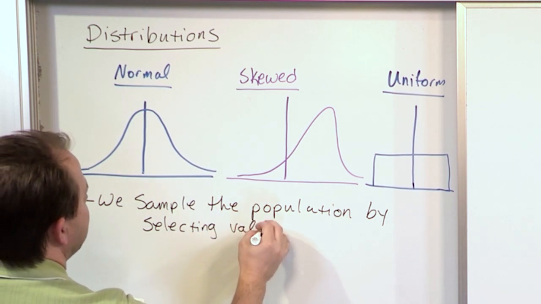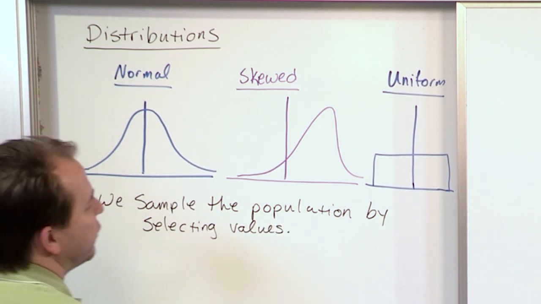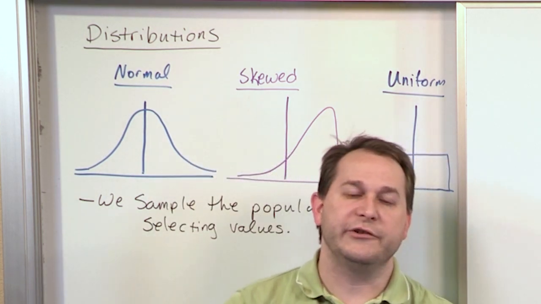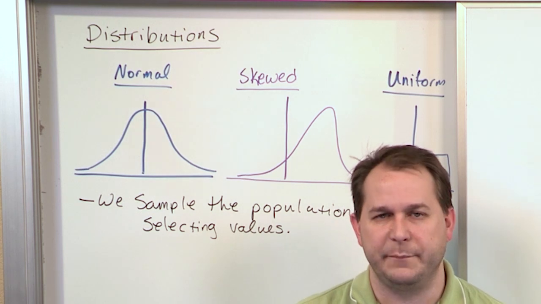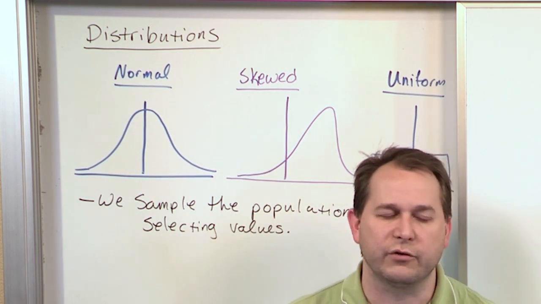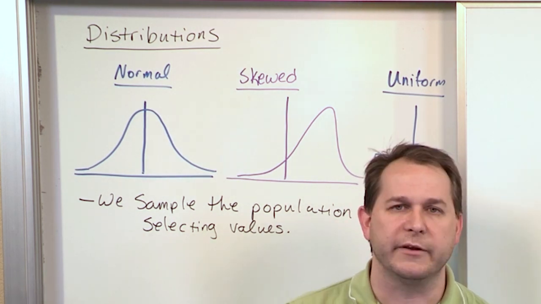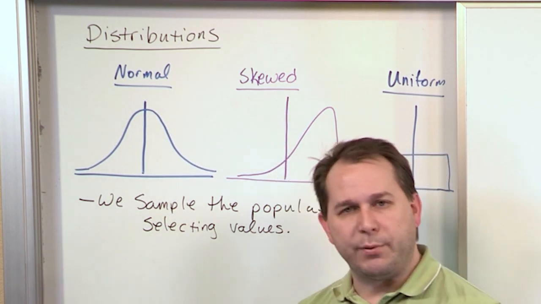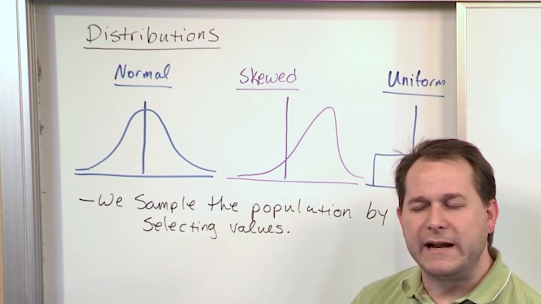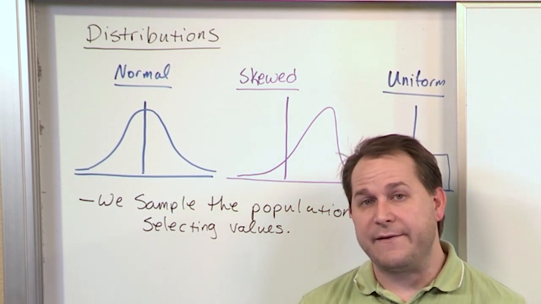values. Now, when I say selecting values here, what I'm talking about is when you're sampling a population, usually you're talking about taking a survey of people. Like if I want to study the cross-section of heights in North America, I'll call them up on the phone and say, hey, what's your height? And they'll give me the data. That will be a data point, right? And I record that. But I may be working in a factory. I may not have anything to do with people.